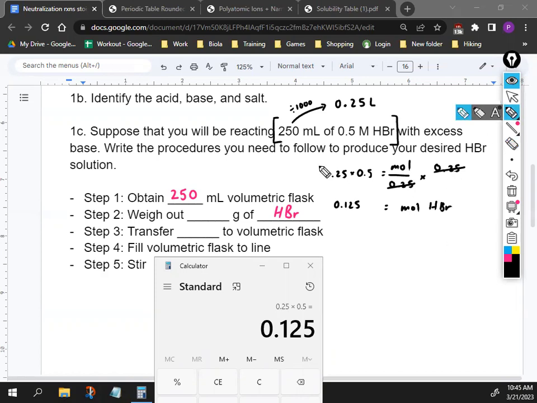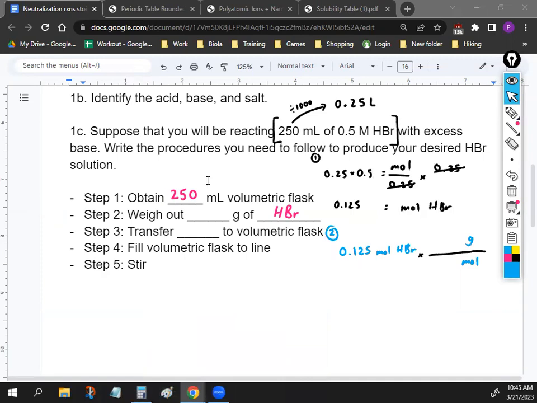Okay. Next, what we're going to do is take the number that we got from step 1, and then we're going to just turn it into grams. And this part's really easy. We just start by writing down the number we just got, 0.125 moles of HBr. Okay, we're going to set up one fraction. We're going to get rid of moles and turn it into grams. And we're going to get this using the molar mass. So what you're going to do is go on the periodic table, and then you're just going to look at the numbers on the bottom for each element, okay? And that's going to allow you to find the molar mass of this chemical, okay?